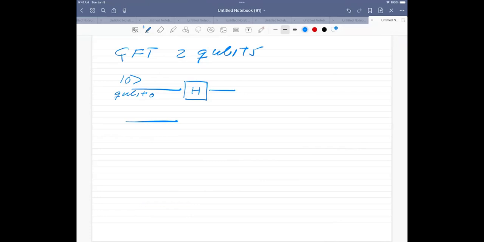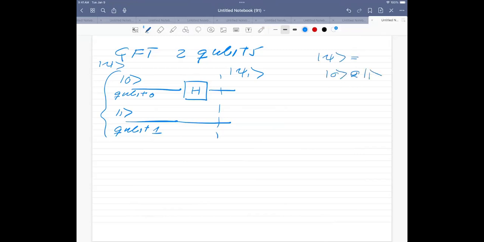And then we have the next one, which we could leave in a state 1 if we want to. Just to give you an example, it could be 0. So this is just an example I'm putting up. So this is the second qubit, which we label as qubit 1. Now, what we have after this operation is that we get a new state, which is psi 1 here. So the initial state, which we start with, this state psi, is just the tensor product of 0 with 1. Okay? And now we perform a Hadamard operation.